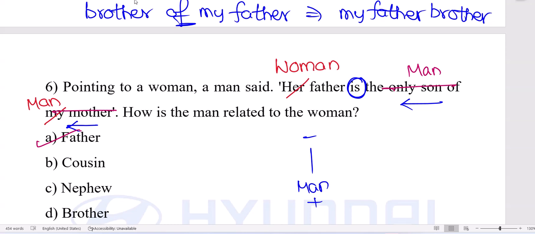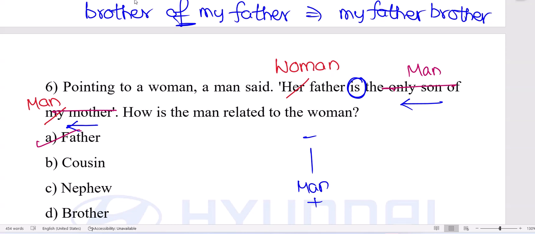The woman's father is man. The question is how the man is related to the woman's father. The entire statement after that is simplified as man. Man said, only son of my mother is the same, so the entire meaning is man. The woman's father is man. The question is only that. How is the woman related to the man? They may change that question, like how is the woman related to the man? Somebody said niece. Okay. How is the woman related to the man?